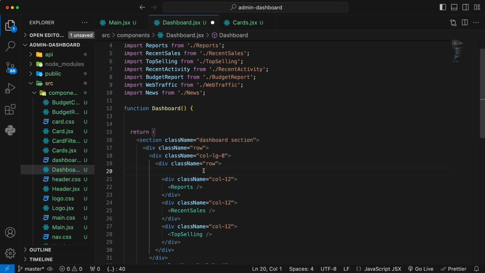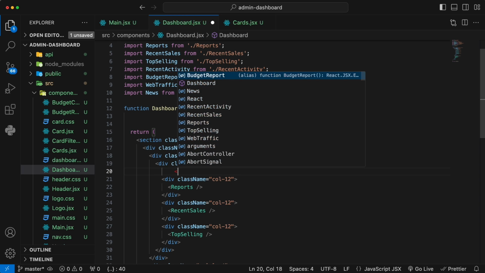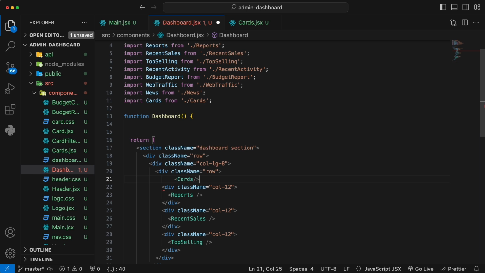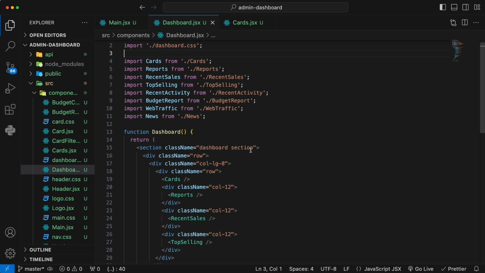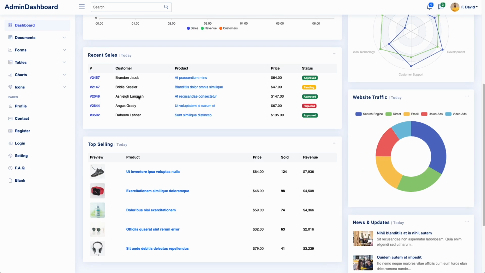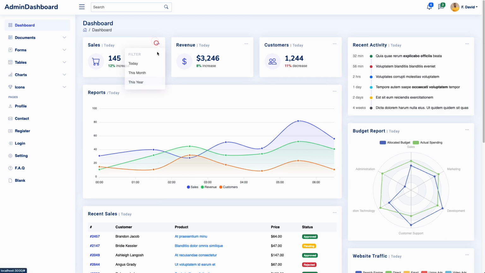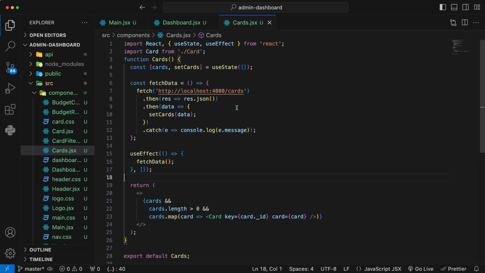So now here we end up with nothing. So what you can do is simply import that cars component, like so. Actually, we want to put it at the very top. Alright, so going back to the browser to see, everything works the same. Nothing changes. This thing here is all good, okay? So everything works the same.